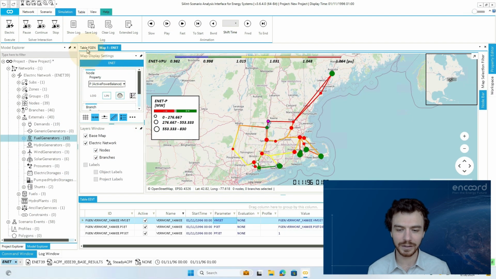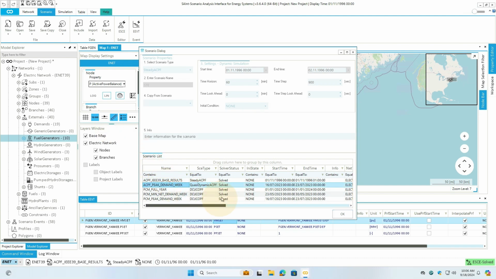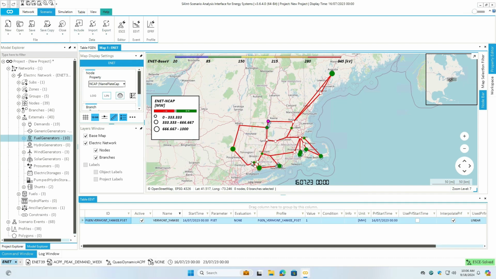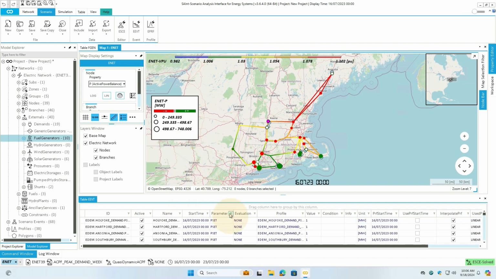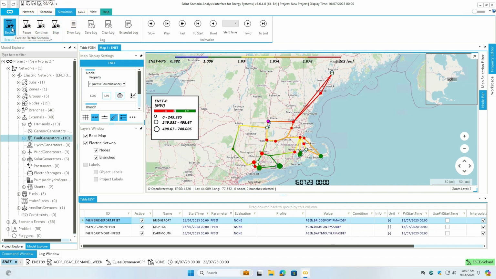Now let's open the AC power flow peak demand week scenario. For this hourly resolution scenario, the active power dispatch for all the generators is the result from the optimal dispatch calculated by the production cost scenario. For more details on the production cost scenario, please see our other intro video to production cost optimization. We can see that 3 generators will compensate for the resistive losses not captured in the production cost scenario. By setting the participation factor equal to their capacity, this is a proportional compensation. Let's execute this scenario and clean up our workspace.